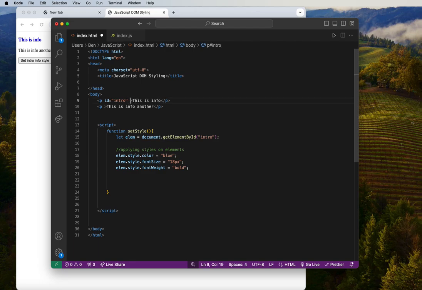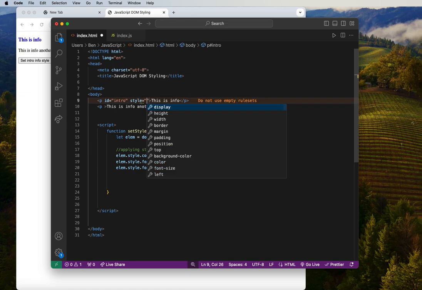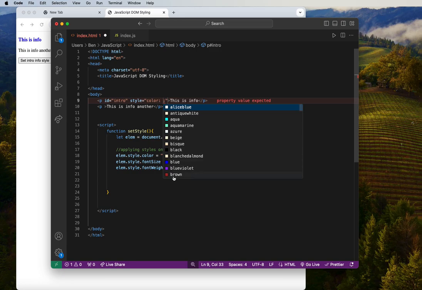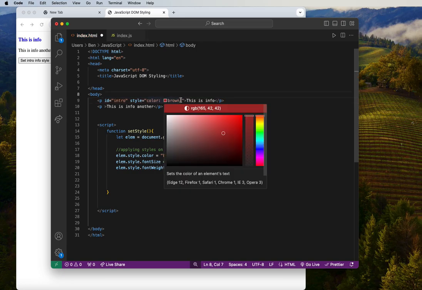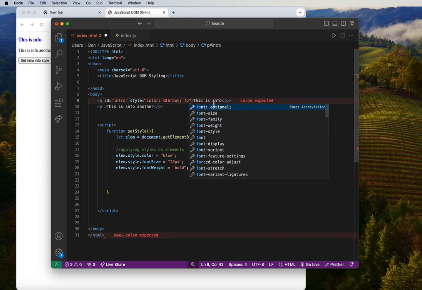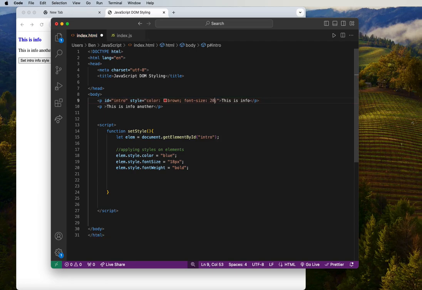So here let's say I want to call inline styling. I'm not going to use the function, so I'll have color here, and let's say I set this to a brownish red, brown, and then I'll add a font size of 20 here. Okay, we got font size and color. That should be fine. Now let's see what we can do by trying to identify the styling we have for this element. So let's take this one out.